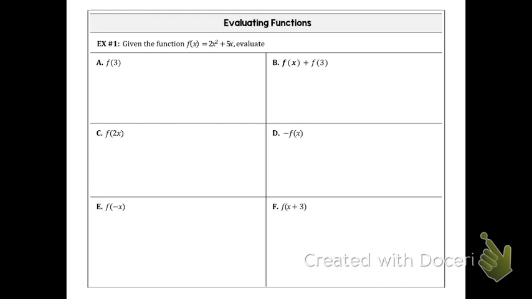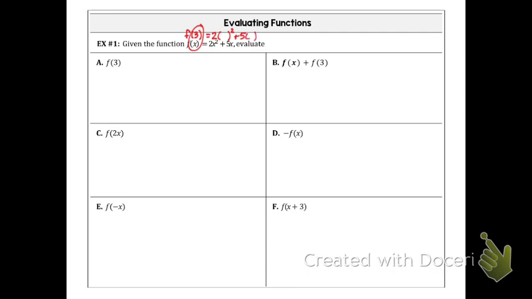All right, so example 1 wants us, given this function, f of x equals 2x squared plus 5x, to evaluate, and we're looking for f of 3. So notice when we're looking for f of 3, if I write that above here, the only thing that changed is that where I had an x, I put a 3 in the place of it. And we all know what we do to the left side of an equation, we have to do to the right side. So on this other side here, everywhere we had an x, we're going to put a 3 there as well.